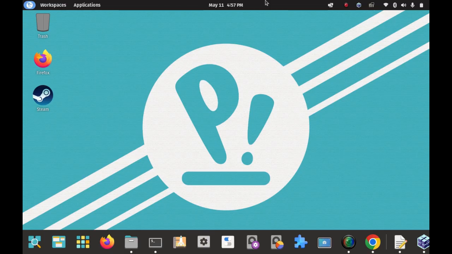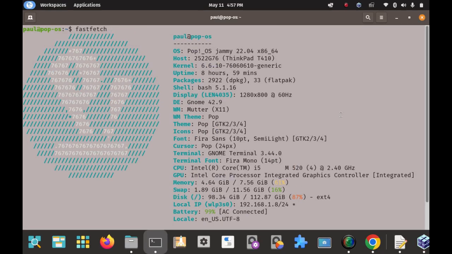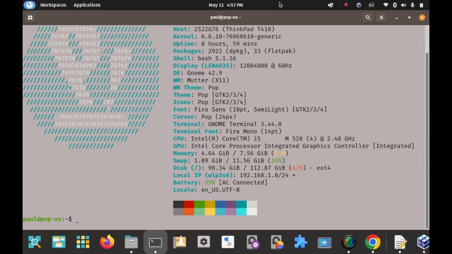Okay, so here's my Pop installation here. I'm going to pop open my terminal and show that I'm actually in a Pop environment, Pop 22.04. And we're going to install the newly released Flatpak command line engine, 1.16, which just came out.